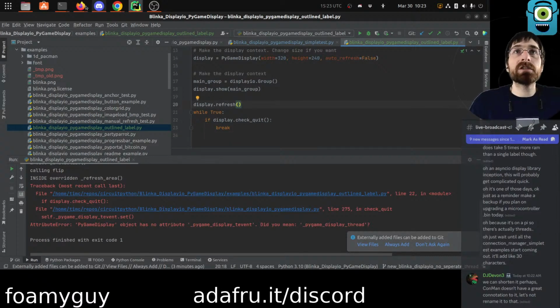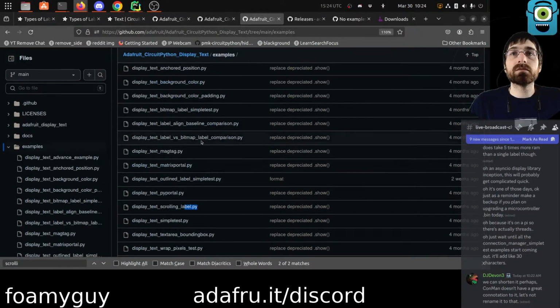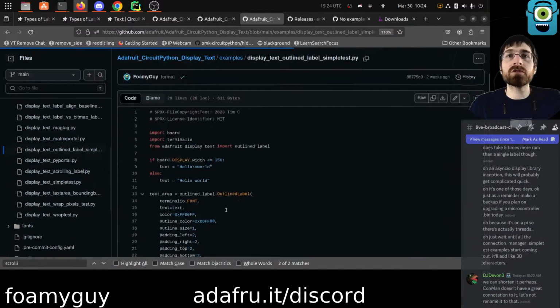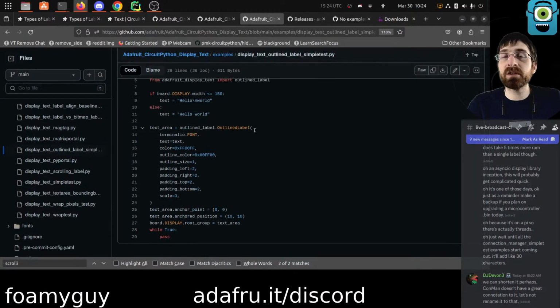Okay, now we can grab the outlined label code from here. Oh, I was control clicking, which apparently can select those, but I don't know what happens next. I don't really need this. Well, I do because I want hello world, I guess, huh?